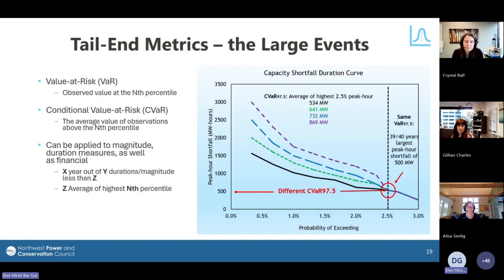This isn't to say that VAR is always better than CVAR. There are instances where CVAR is perfectly adequate to capture what you want. It's just a nuance to reflect that VAR means that you're not trying to protect against, again, I'll use my mouse, the fact that there's a 3,000 megawatt deficit here. If you happen to satisfy it, it means that it's so infrequent, you are not trying to protect against it. Whereas if you're using the CVAR, you could say, I know I'm not trying to protect against it, but it's going to push my entire shortfall threshold up. Am I okay with it?